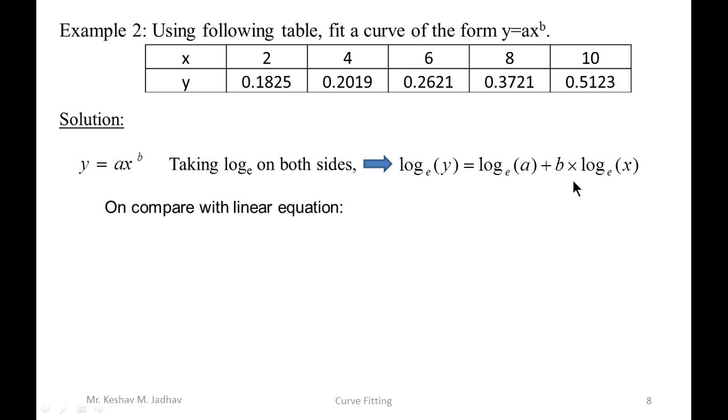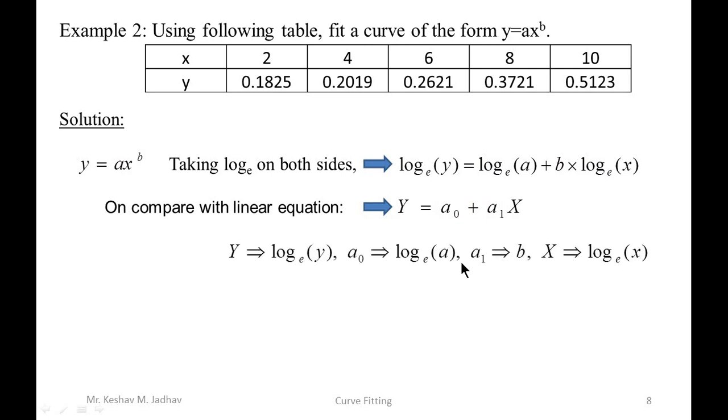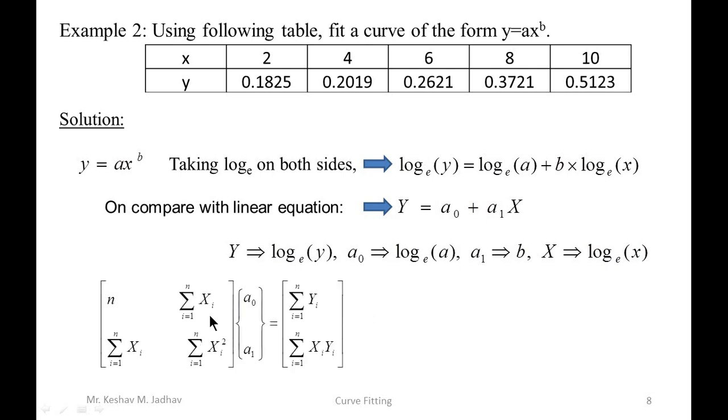So if you compare this equation with standard linear equation, capital Y is equal to a0 plus a1 capital X, then this a0 is equal to log a, then this plus sign as it is, then this a1 is equal to small b and capital X is equal to log x. So on comparing, we can write these relations. Now instead of given value of y, if we take log y, and instead of given values of x, if we take log x values, then we will fit the linear equation for given data.